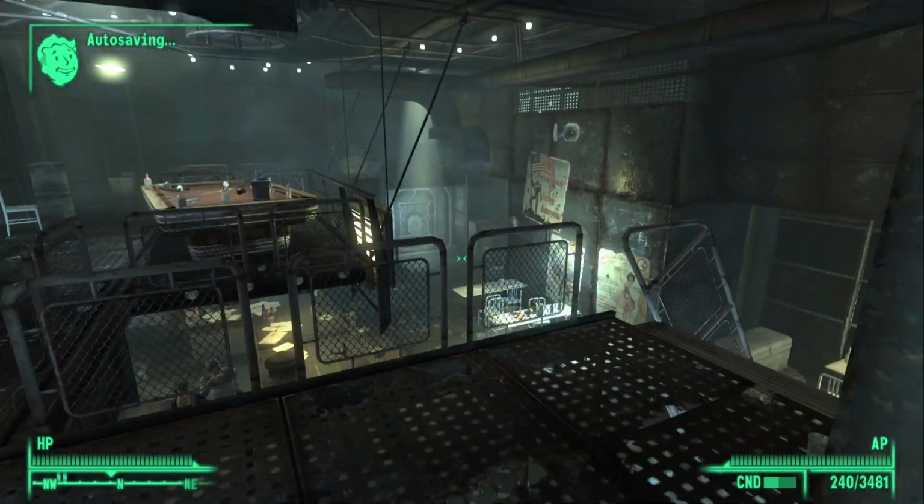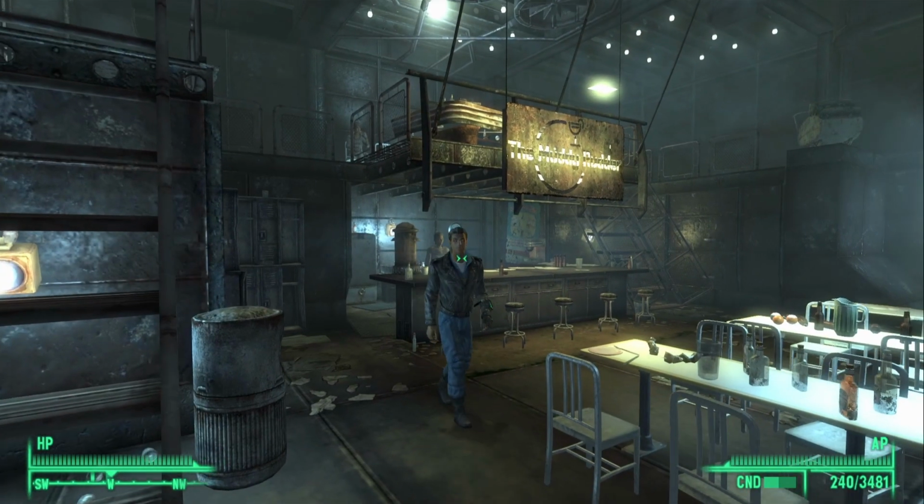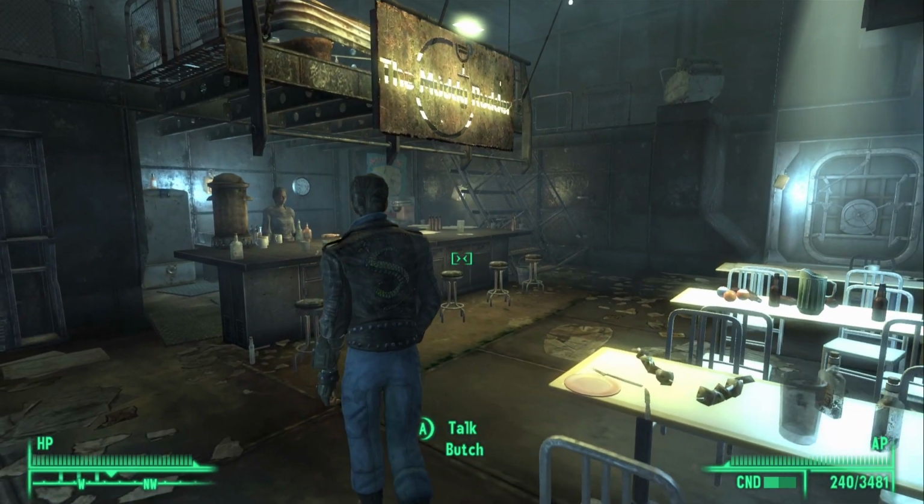So Butch can be found in the Muddy Rudder. If he doesn't appear right away, you can try waiting. But when he appears, just go ahead and talk to him.